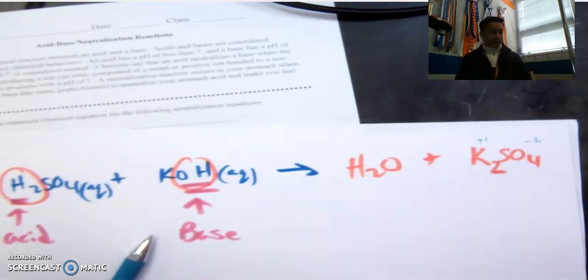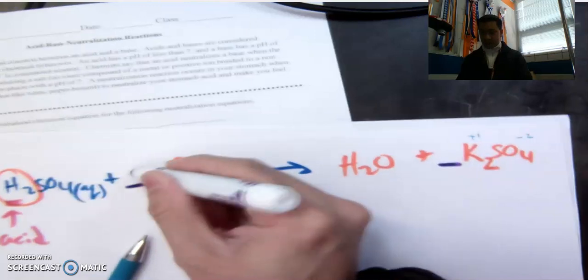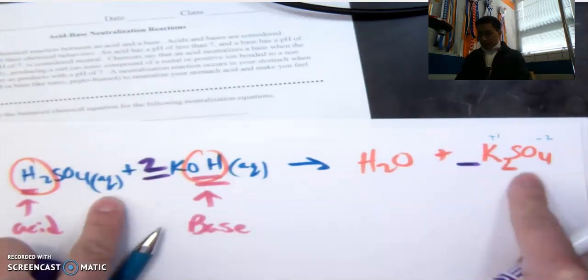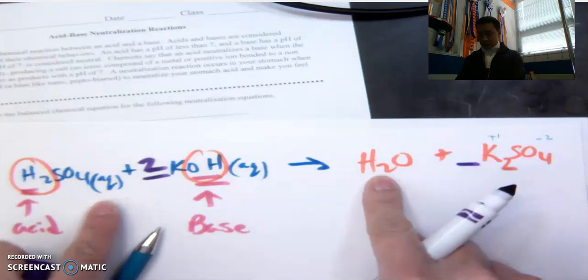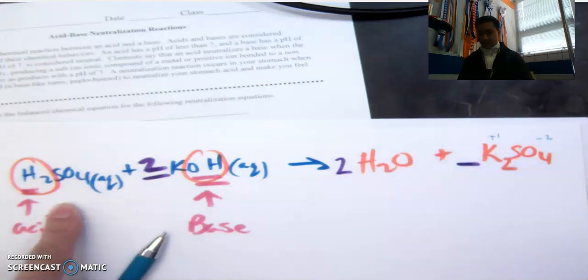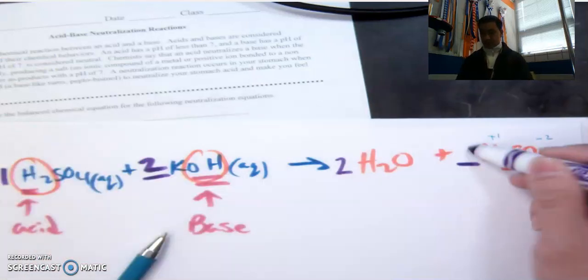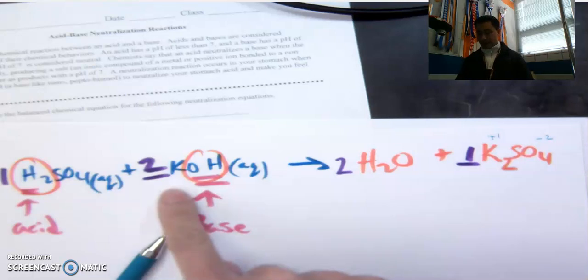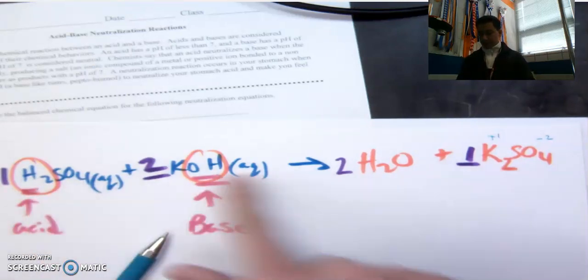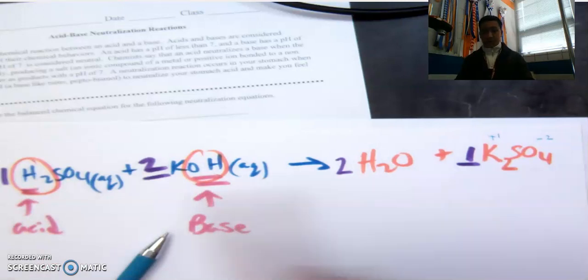And then now you have to balance it. Yes, you have to balance these equations. So balance it, 2K here, 1K there, so I put a 2 there to get you 2K. 1SO4, 1SO4, 2 H's. Looks like there's 4 H's over here, so I need a 2 there to get me 4 H's. So it's 1, 2, 2, 1. That looks balanced, 2 K's, 2 K's. 4 H's, 4 H's, 2 O's, 2 O's. And then 4O here, 4O there. Okay. Yeah, that's what you do.